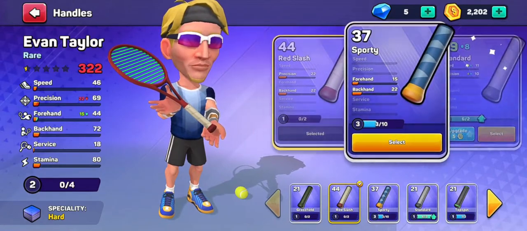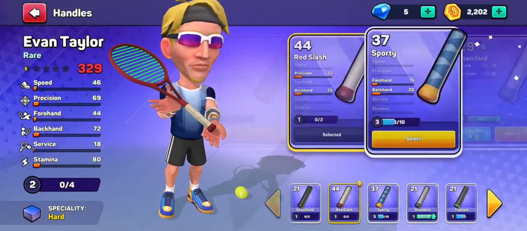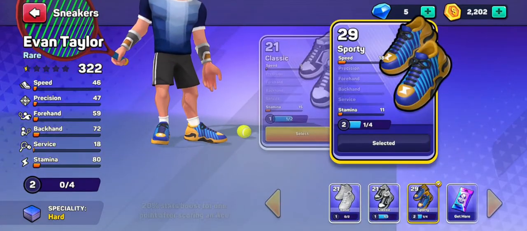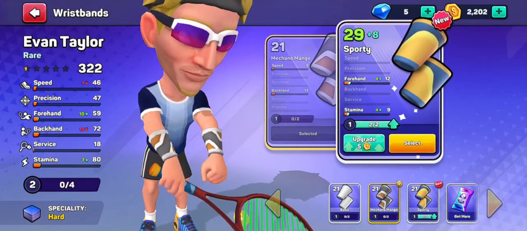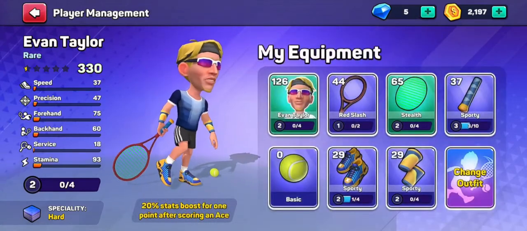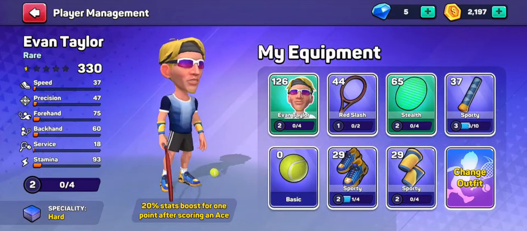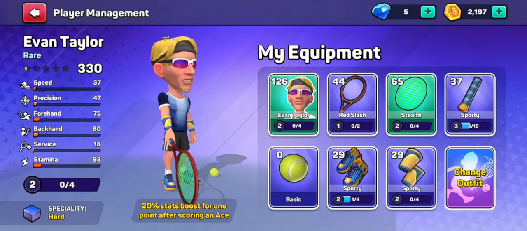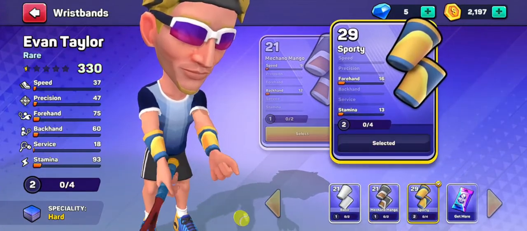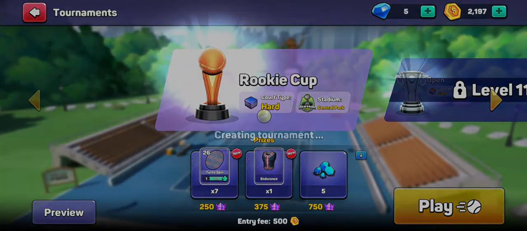Red slash of 40, forehand, backhand, precision and backhand. Top spin. Yeah, I'm going to take this 40. Improve both forehand and backhand. Feel more comfortable that way to play on hard. For the wristband, yeah, we can upgrade it to 42 and select it. Increase even more the forehand stamina. Now we have a better forehand, 75. It was 72. Okay, so let's play tournaments, Rookie Cup, here we go.